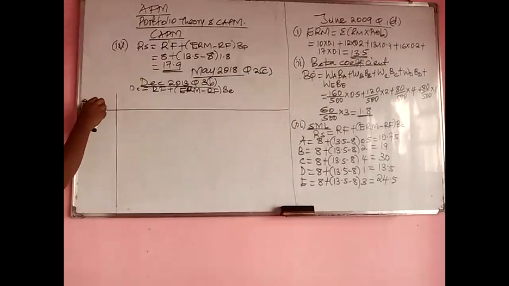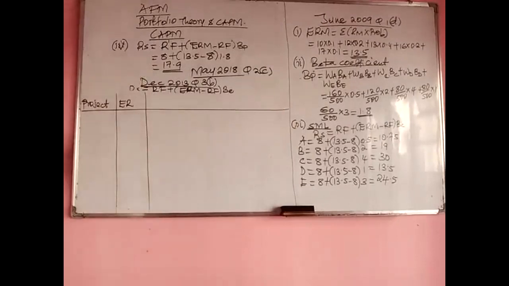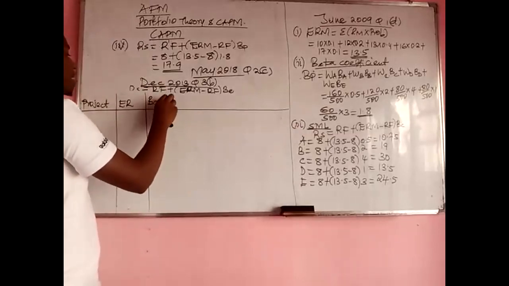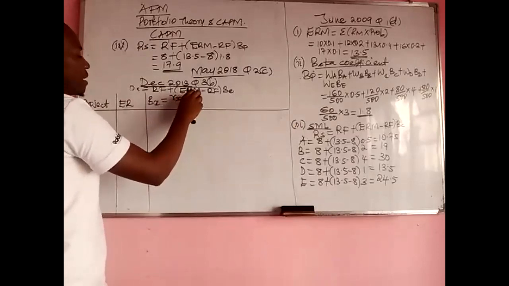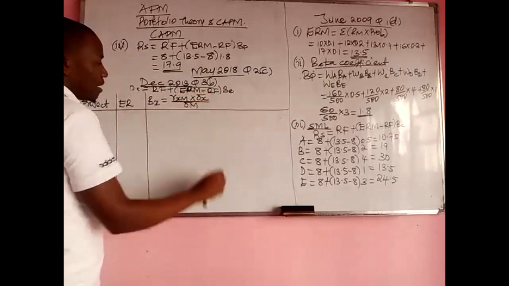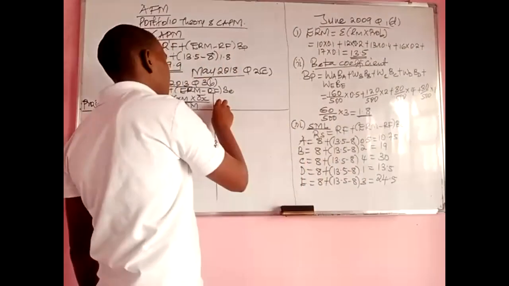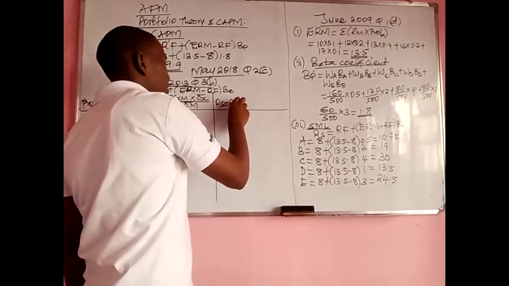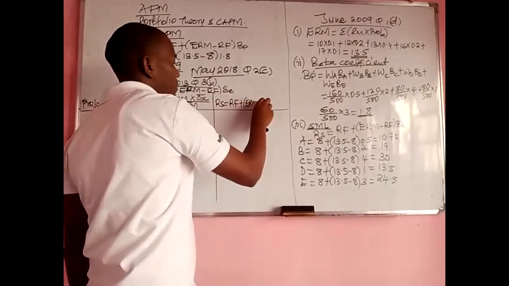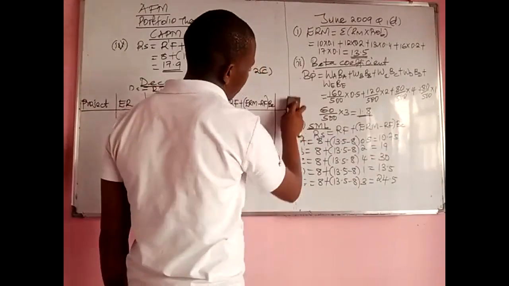Project. I will have the expected return, and I will also have to look for the beta. Beta in this case, you just get the correlation coefficient between the security and market, multiplied by the standard deviation of the security, divided by the standard deviation of the market. Now we get the return of the security, using CAPM, which is the risk-free rate plus the expected return of the market minus the risk-free rate, multiplied by beta. And the last thing that we'll have here is the comments.